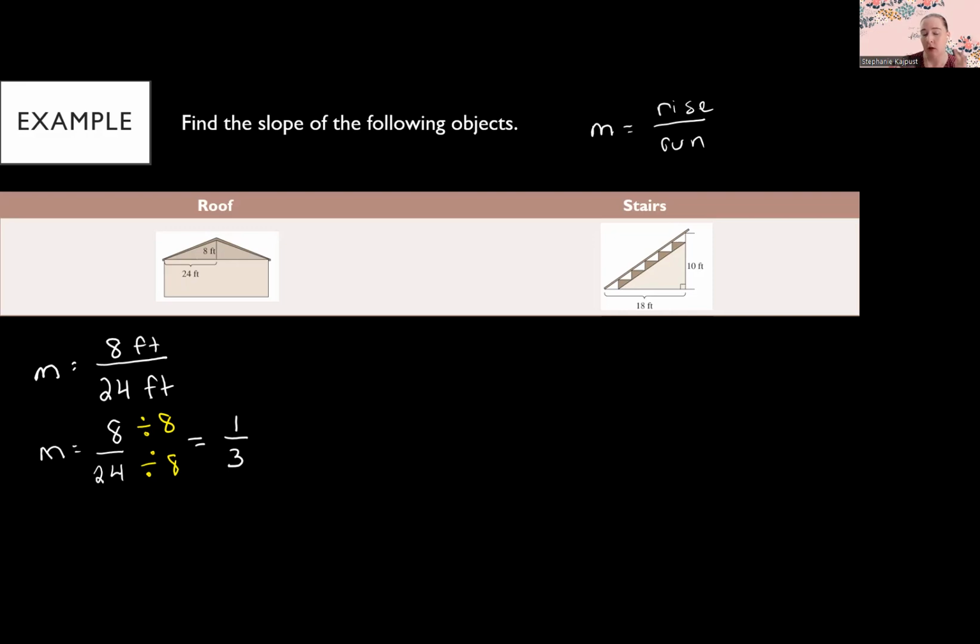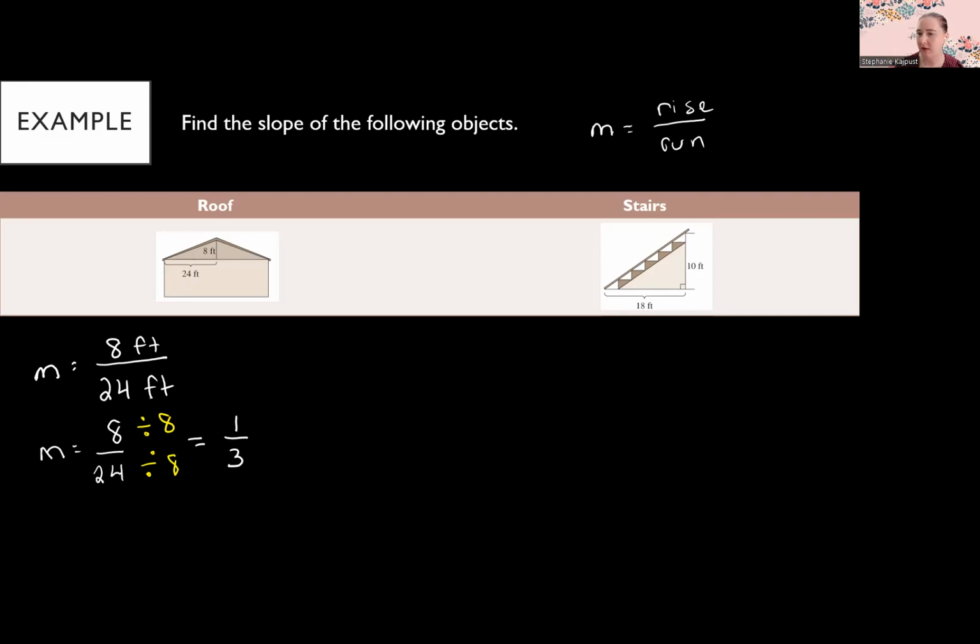When I lived up north, a colleague of mine asked me for help on the slope formula because they were building a house and wanted a specific pitch on the roof, so they needed to know what dimensions to use. Like, I've got this far, how high do I need to make this to have the correct pitch for the snow to come off? We were able to use the slope formula to help her out so they could build their roof with the pitch they wanted. So, a very useful concept.